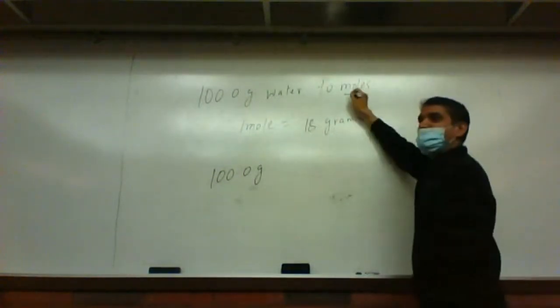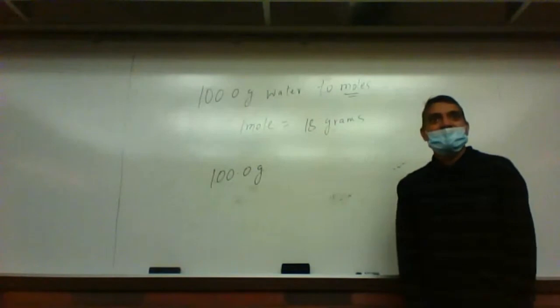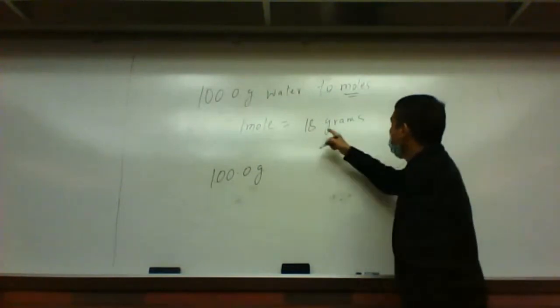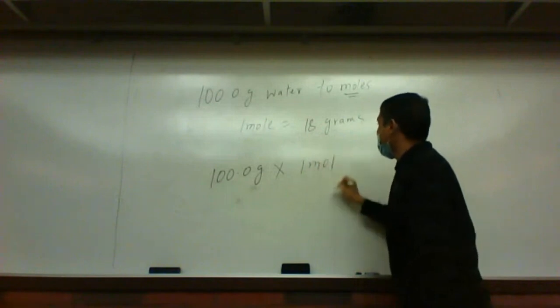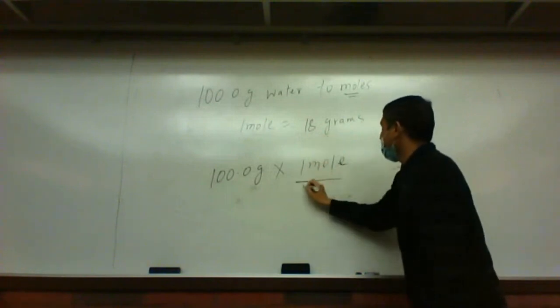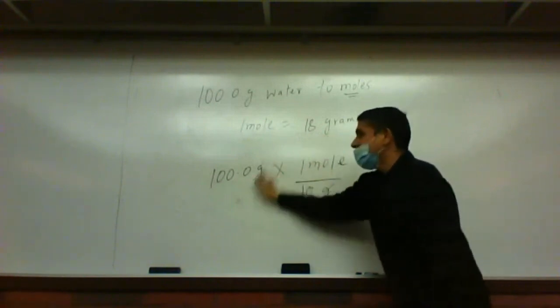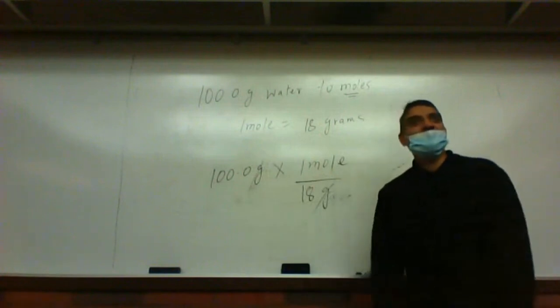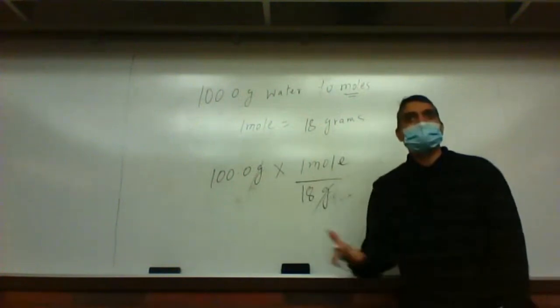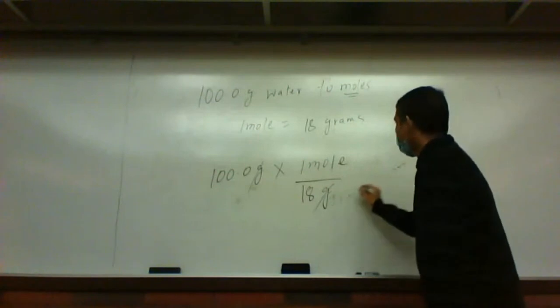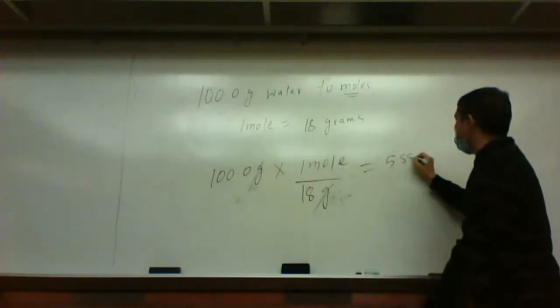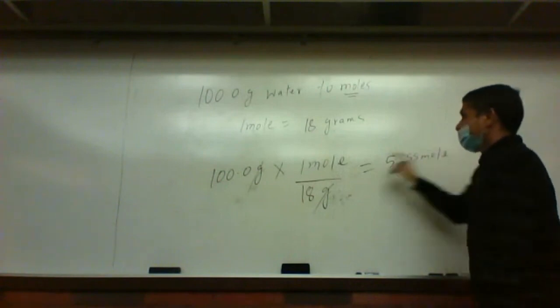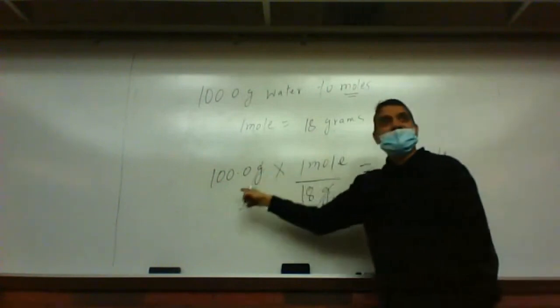My job is to find moles, right? So I need to put the moles part on top. The 1 mole part goes up there, and then the gram part down here, 18 grams. So the gram cancels. Whatever I don't want, I put that part down so that I can cancel. Now you just put those values in a calculator, and you will get 5.555 moles. So only mole is remaining here. Gram I don't need here, right?